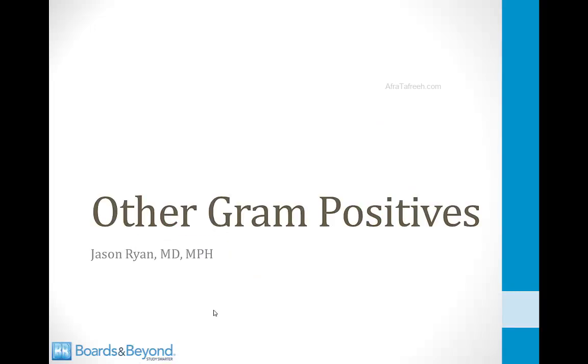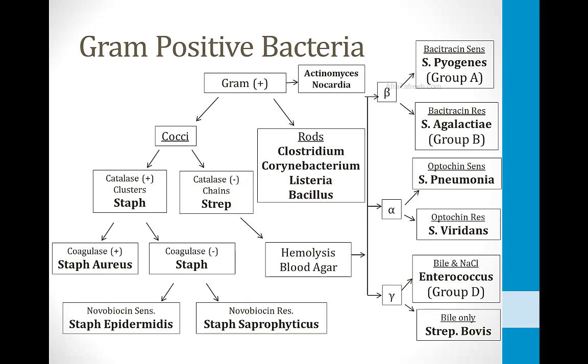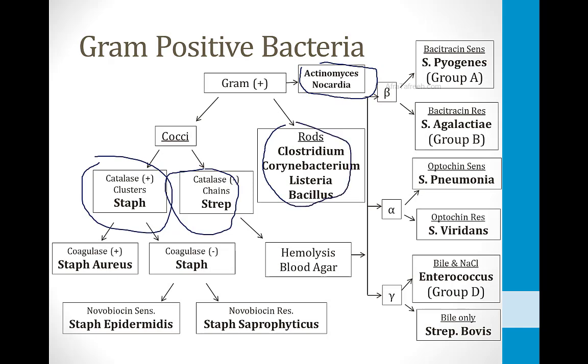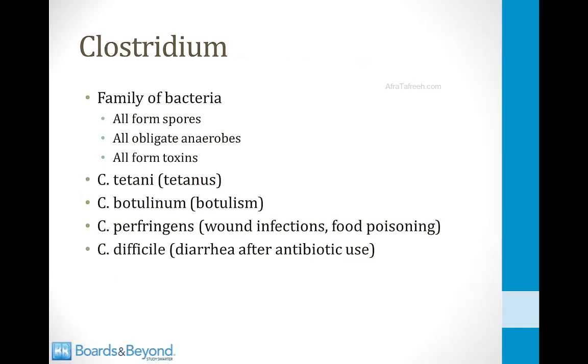Hi everybody, welcome to our module on other gram-positive bacteria. So this is our algorithm for gram-positive bacteria, and in other modules I discussed staph and strep. So what we're going to do in this module is talk about actinomyces and nocardia and also the gram-positive rods. So we're going to start by talking about Clostridia.